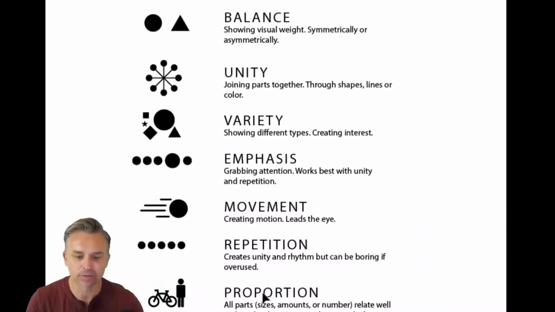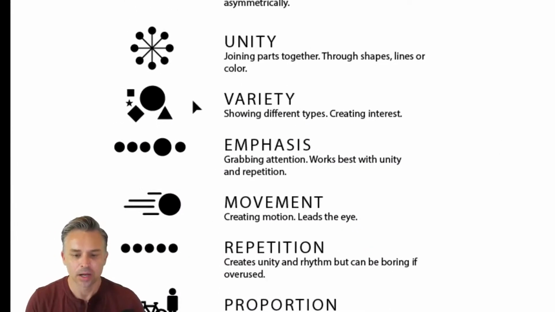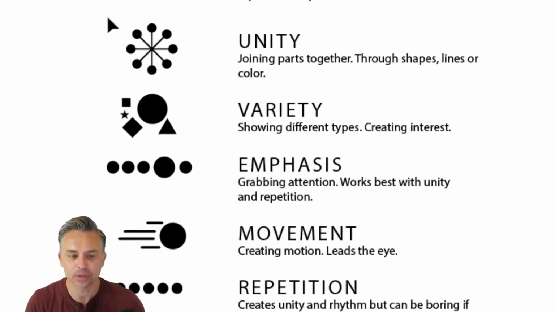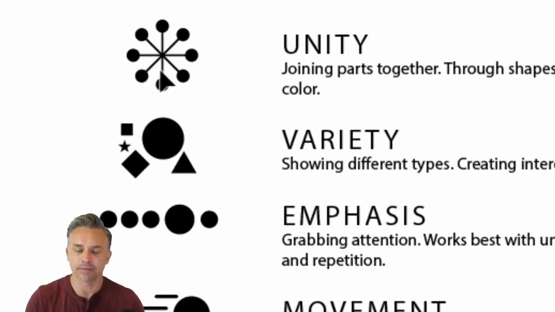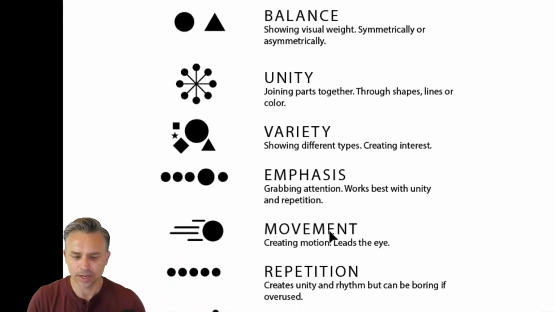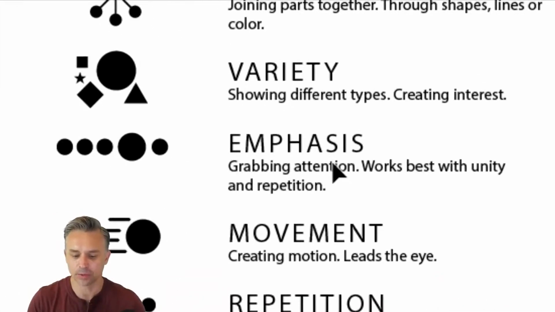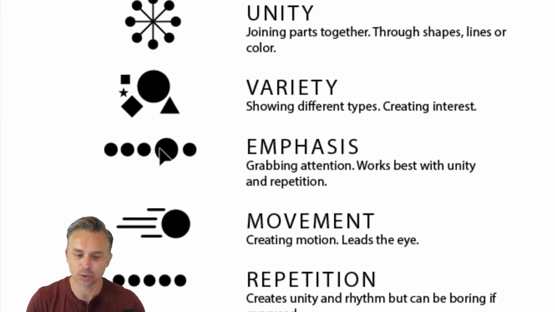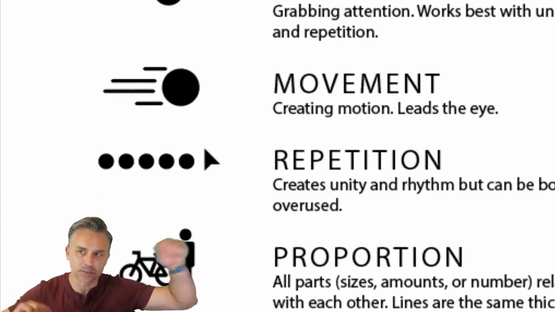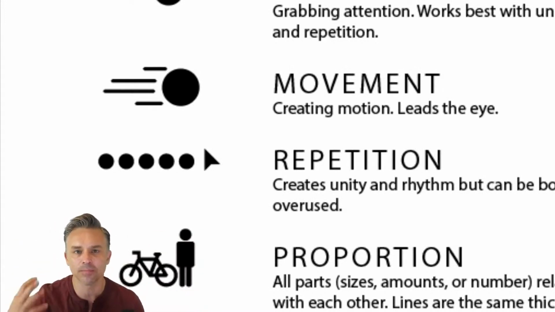Unity is pretty straightforward. Variety, you get the idea there. You can create variety not only with shape, but also with color. So keep this in mind. Same thing with unity. You can have something have unity by using the same color and the same shades of one color, right? So just some ideas there. Emphasis helps you attract attention. So it grabs attention if something is different than the other things. And this works well with repetition, right? Often designs have movement, right? Especially what we do today, we're going to go kind of crazy. There might be a lot of movement in it.